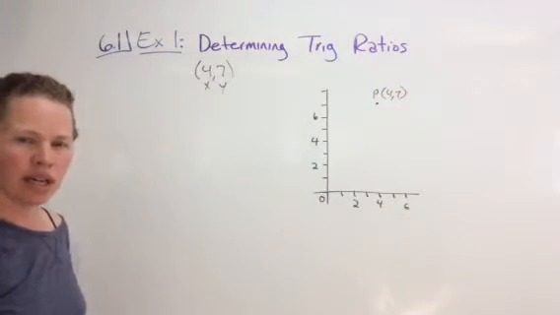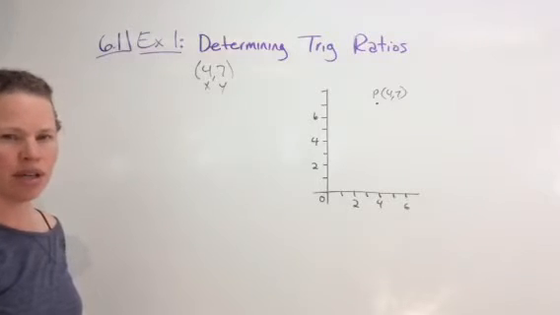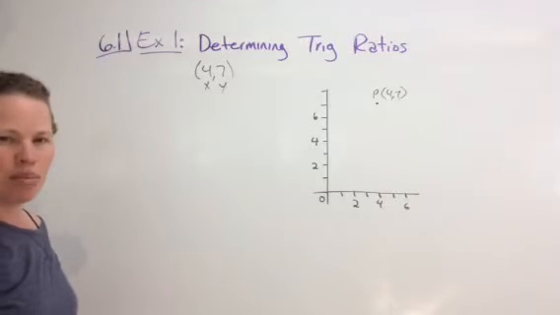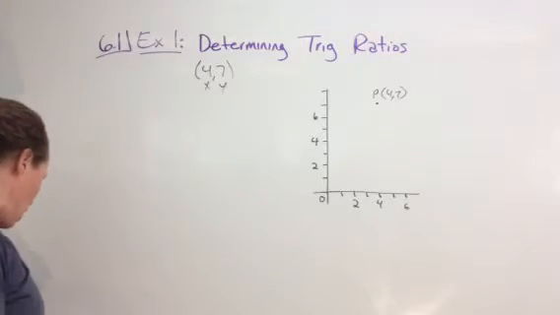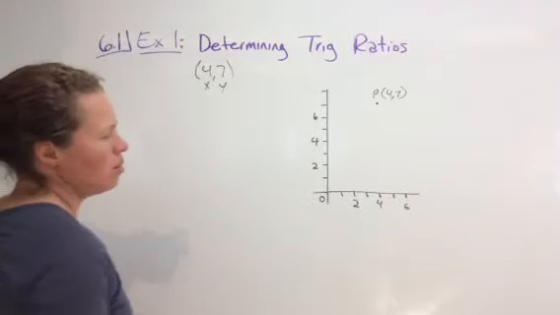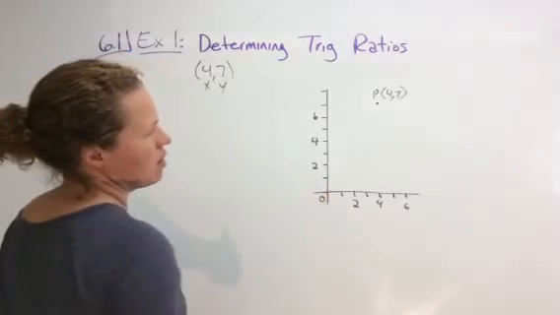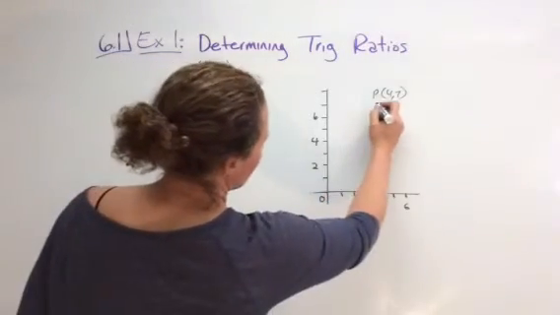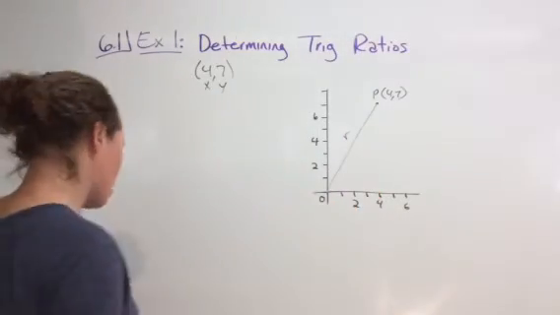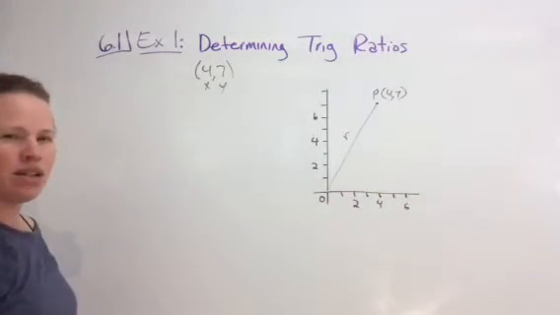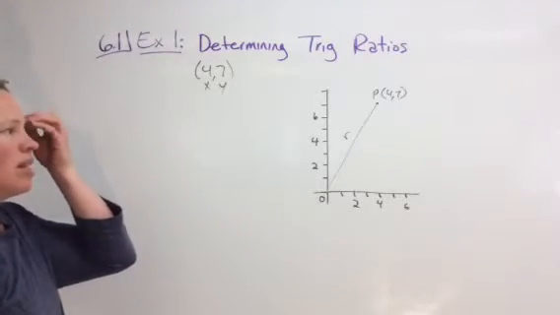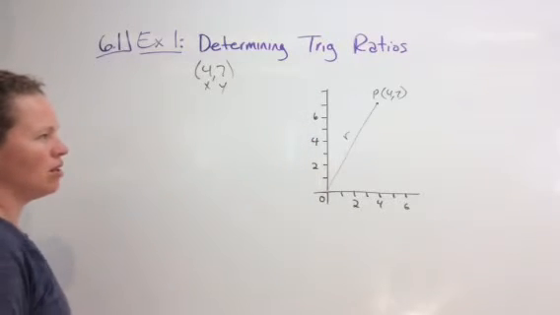Really important to get into the habit of drawing these things out as you go, because it's going to get more complicated, and it's always nice to organize your thinking by drawing a picture of what it is that you're talking about. Now the first thing they want to know is the distance r from the origin to P. Now the origin is always the 0, 0 on your graph. So we want to find out what that is, which they call r, and they refer to it as the terminal arm. So it's on the terminal arm, which means that it is just going out from the origin in a straight line.